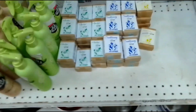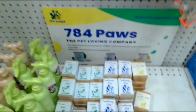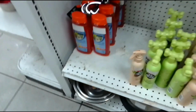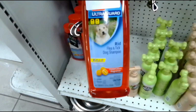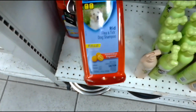So, support the local. You get your local soap. So today everybody getting a free promotion. Yeah, we have another shampoo. This is 3345 Ultra Guard. Get rid of fleas and ticks.